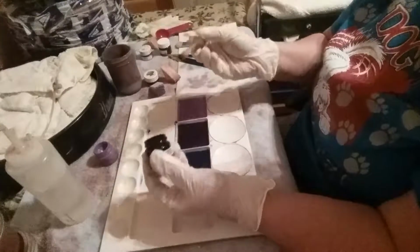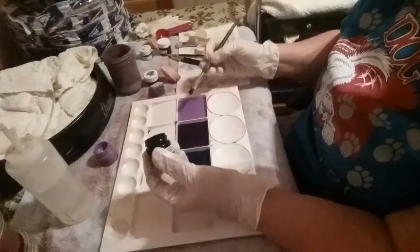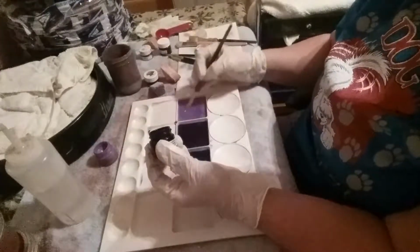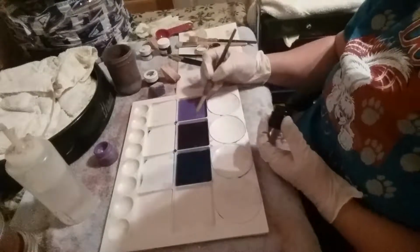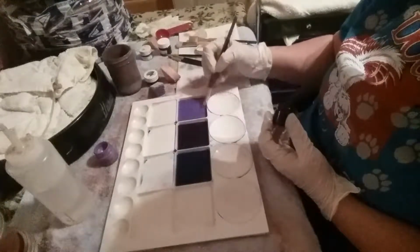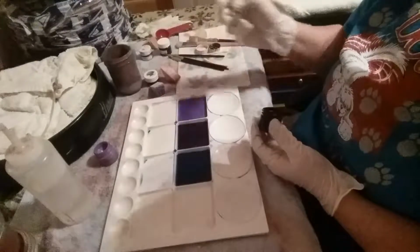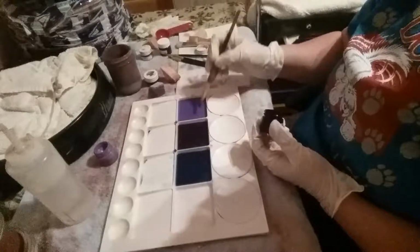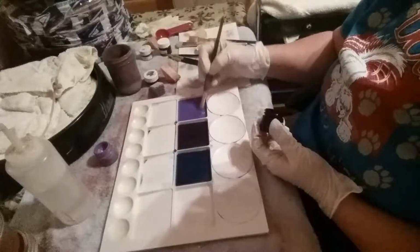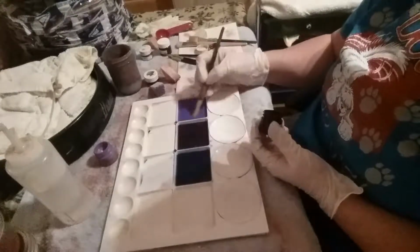And I'm just going to dab that, just the end of my brush. You can see there how I've got it, because these blues are really strong, guys. That's the reason I got the other one too dark back there. Now, see if you can see that color it's coming up with. Needs a little bit more. Do just another little tap on the end. Sorry, I don't have an exact recipe for these, guys.